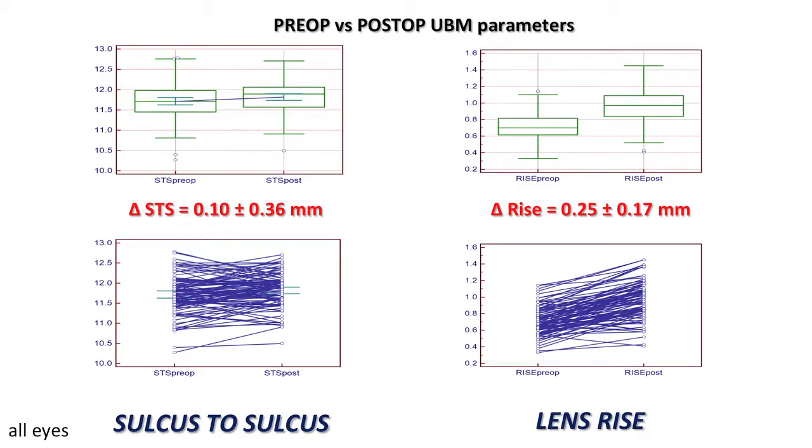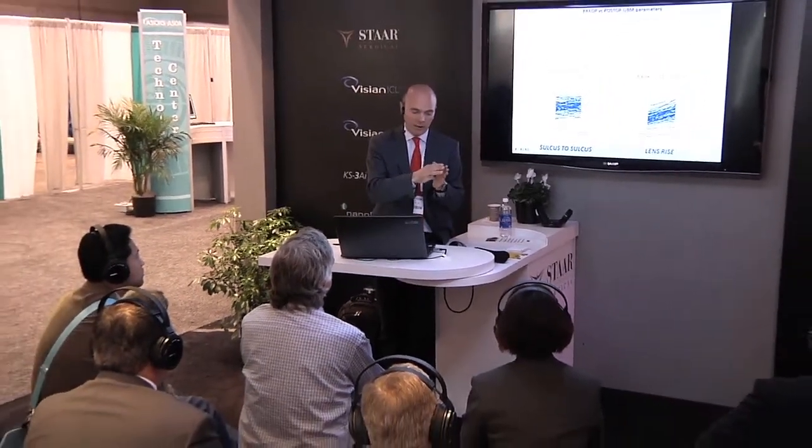So it was interesting to see what occurred from the pre-op sulcus to sulcus to the post-op. And as I told you, there is an increase in size, and you might imagine this like the ICL, once implanted in the eye, expands and opens the sulcus to sulcus, because in the pre-op sulcus to sulcus, the ciliary body might be attached to the pigmentary epithelium of the iris, so some part of the sulcus to sulcus might be hidden. And with the ICL footplate, you open up that sulcus to sulcus fornix, so you get a wider distance. And the rise increases from pre-op to post-op.